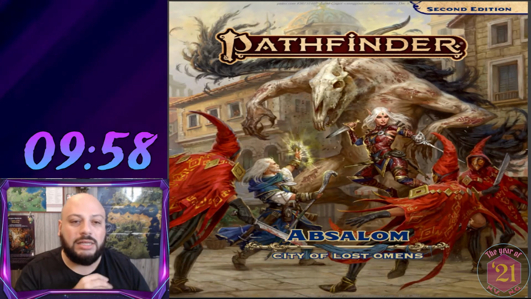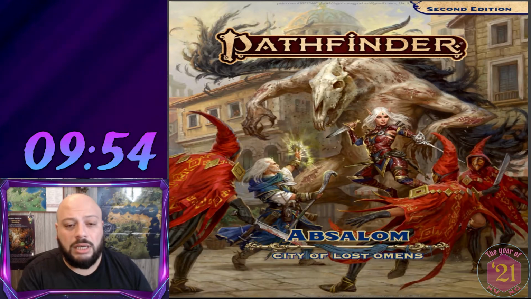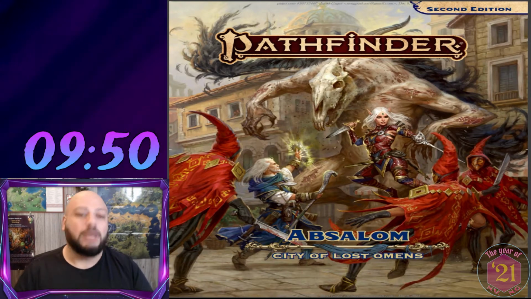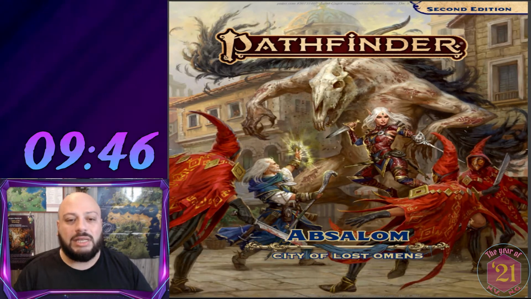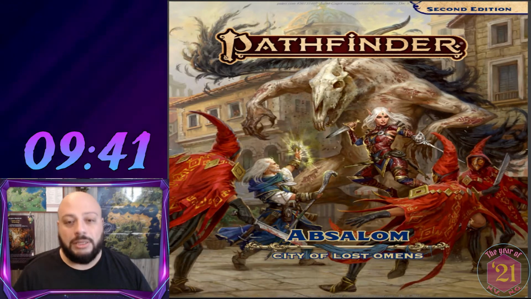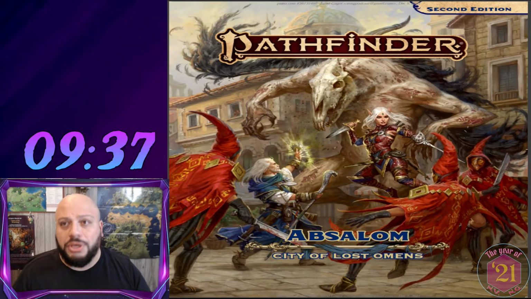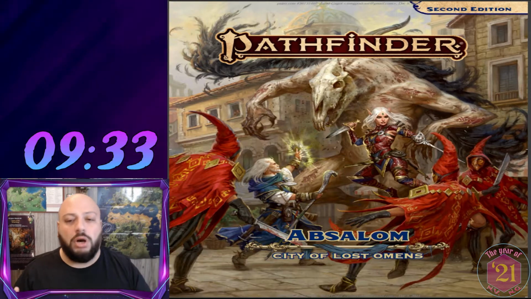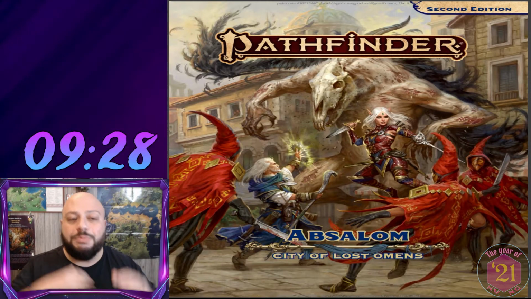So today on the docket, we have Pathfinder 2nd Edition, Absalom, the city of Lost Omens. Yes, it is a big book because it is a big city. The way I always put it, Absalom is the center of Golarian currently. It is New York City, Tokyo, London, Dubai, all rolled into one. It's massive. If you picked up the Grand Bazaar, that takes place here.